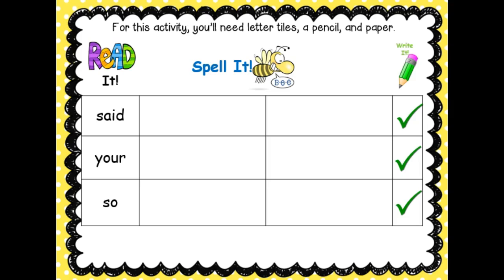Now that you've spelled and written your word, take a look at it. Did you spell it correctly? You did a great job. Now let's practice the word your. Take a look at this word. Your. Y-O-U-R. When you think you can spell it, turn your card over and use your letter tiles to spell the word your. When you spell it with your letter tiles, use your pencil and paper and write it down. Pause this video to practice your word.